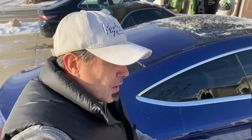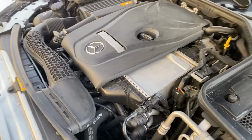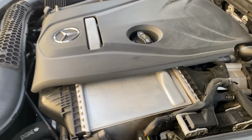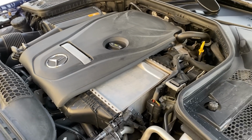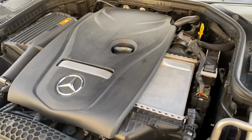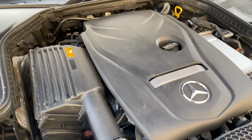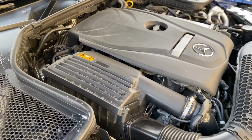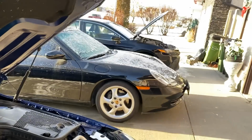That was clearly non-climactic, pretty simplistic. Let's take a look under the hood and take a listen and see what it sounds like under here. Right there's a slight little rattling noise. That's typically the upper end valve train or fuel injector noise that you're going to hear there. That's not uncommon for most of these double overhead cam engines. Modern Euro wagons typically make a lot of these types of noises. And yeah, this is a gas engine if anybody's actually asking. Let's take a look at the Toyota over there.